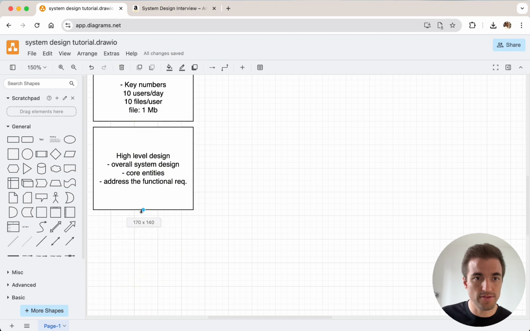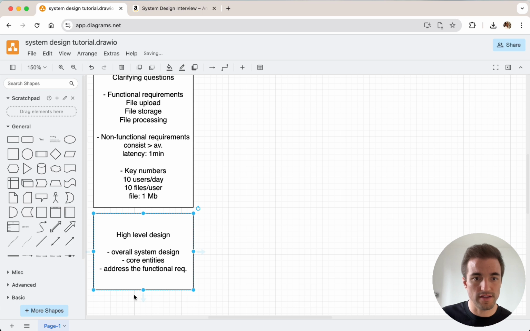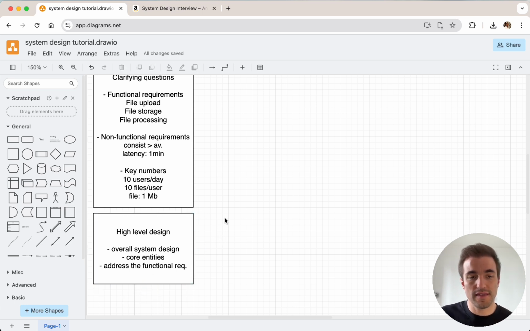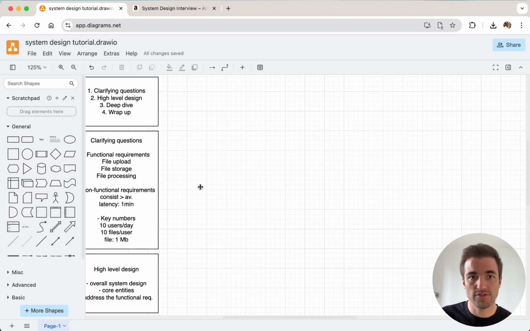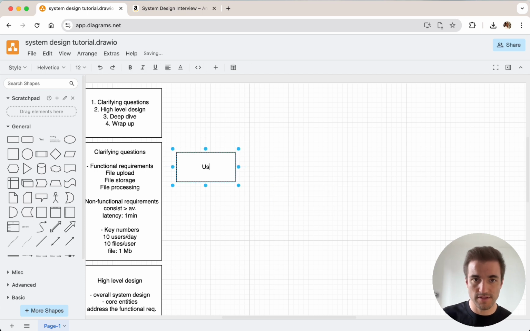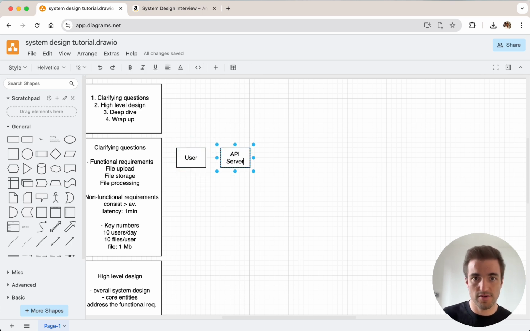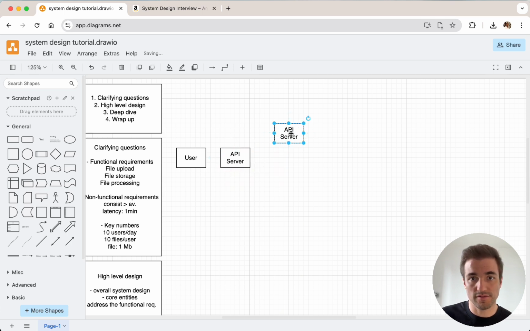So let's see how we could do this high-level design in our example of a CSV file harmonizer. I think it's a good approach to always start very simple and have a sort of template that you can use for most systems. In our case, I'm using a single server setup: you have a user, you link this user with an API server, and then you link the API server with the multiple services we'll have.